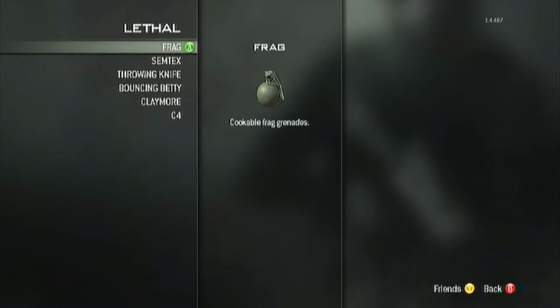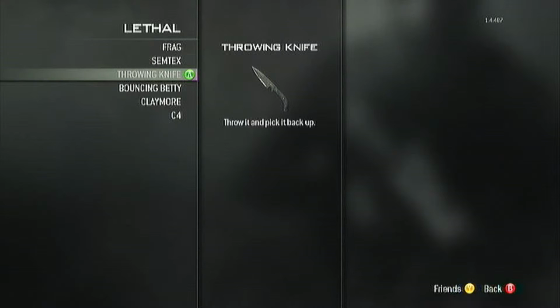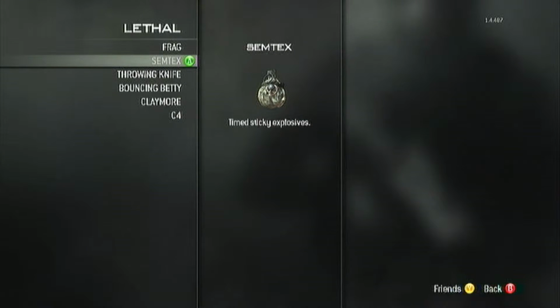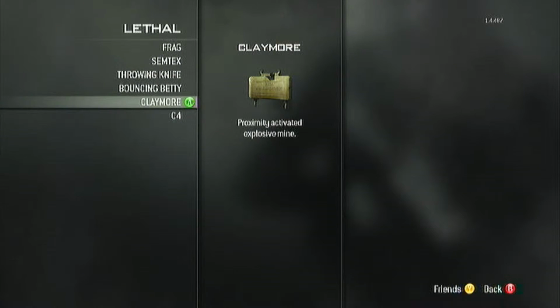Frag is good for camping because you will want to lob grenades at the enemy, like down a staircase or over buildings. You get what I mean. Semtex is okay. The timing and the blast radius are still the same. The timed is okay. It pulls out faster too, which is nice.